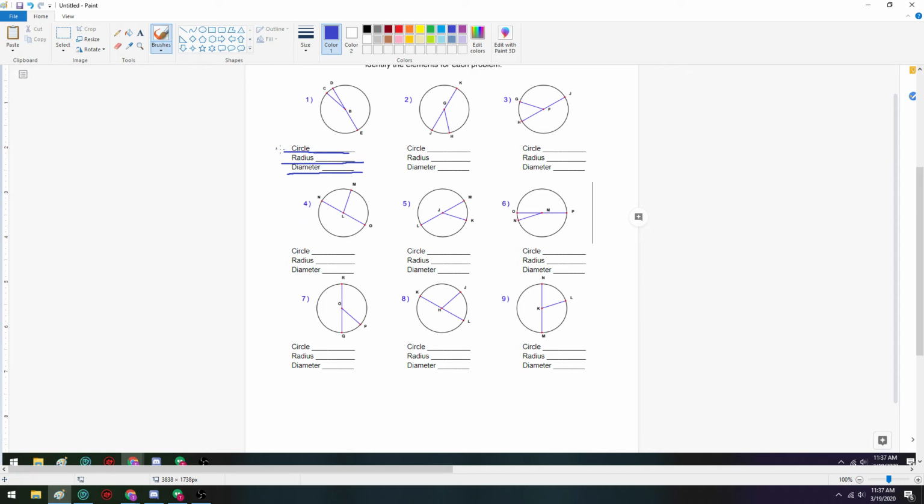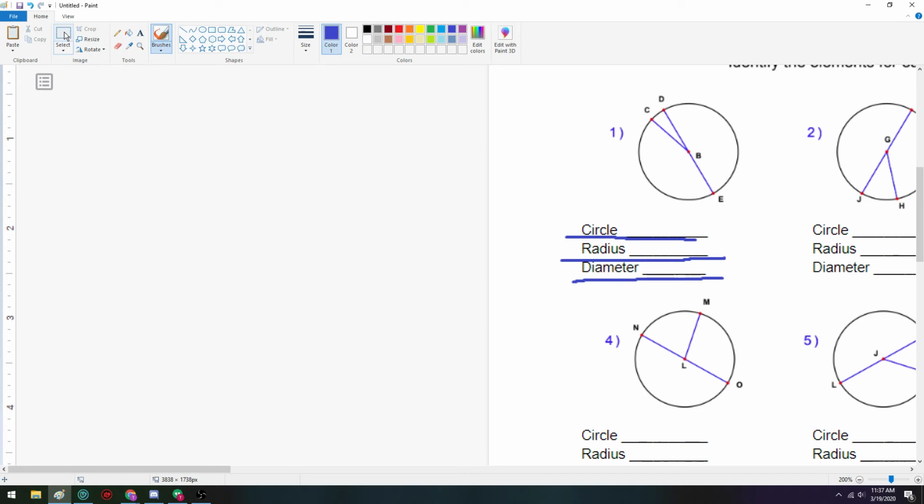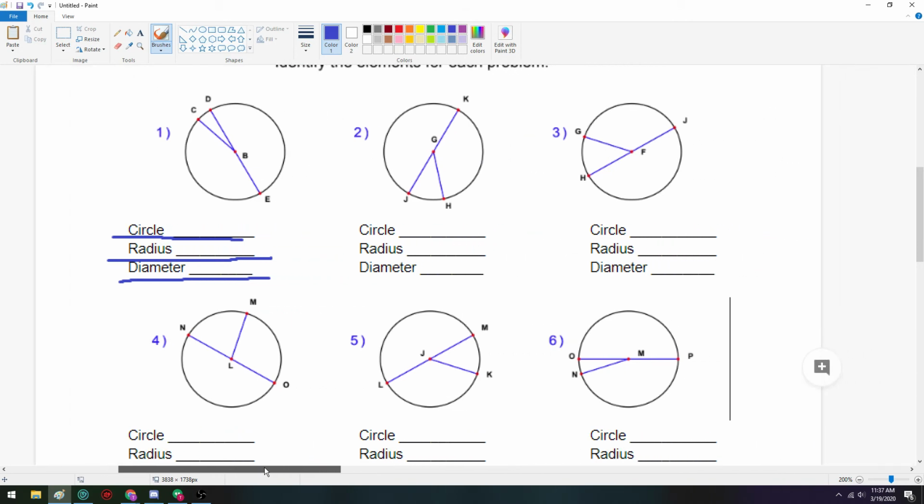So when we talk about the circle, we're going to talk about just the thing in the middle of the line here. So we can say, for this first one, what letter is in the middle of the circle? Well, we know this circle is going to be named letter B because that one's right dead center.